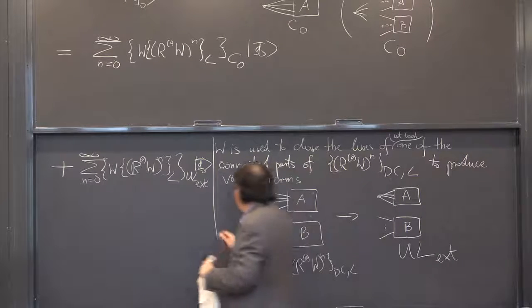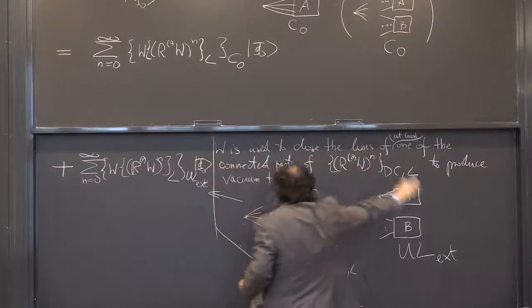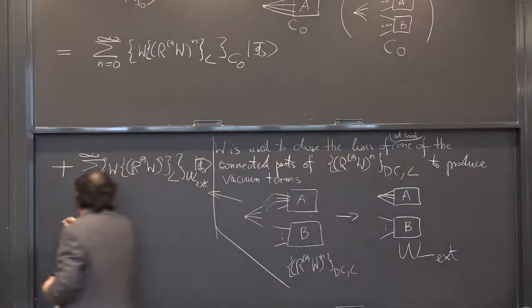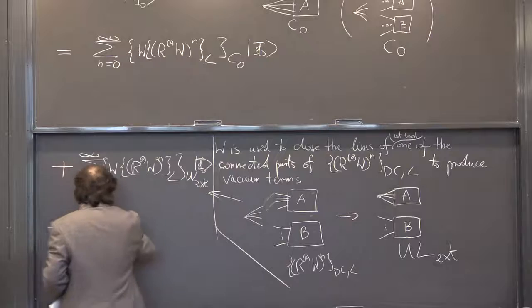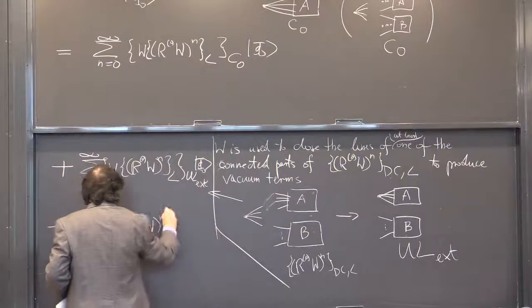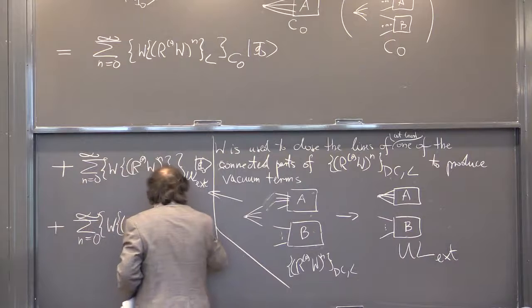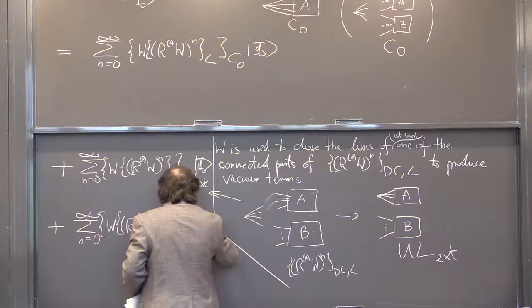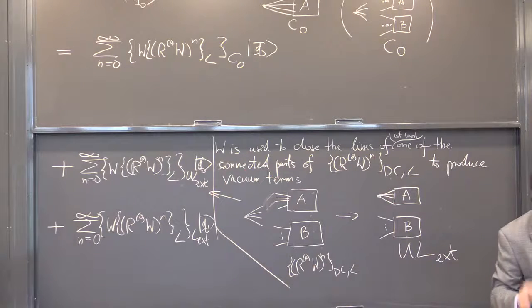So logically, the third possibility, which is not this one, is what we were sketching here, and applies to this equation. The final case is the expression which we've been wandering around, which is W, R0, W to the N, okay? We take a linked diagram from R0, W to the N, and then we form linked diagrams with external lines, because we didn't use W to close lines of any of the pieces. Okay, is this clear? Those are the only three logical cases. Do I need to run it over again, just to make sure?